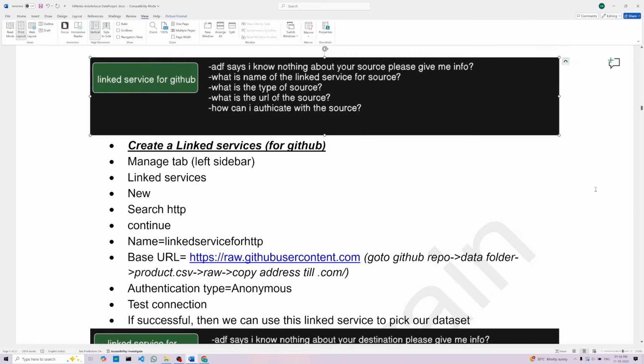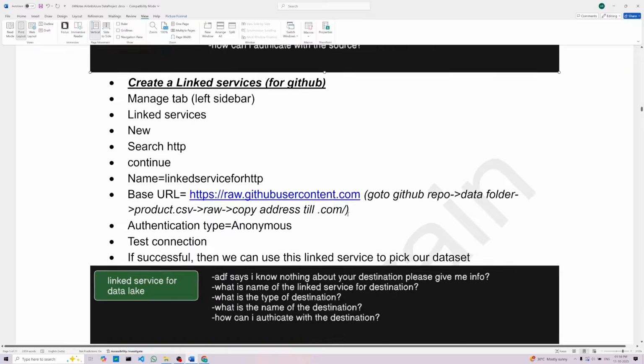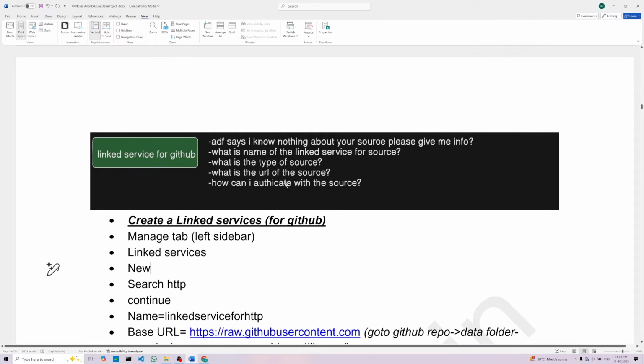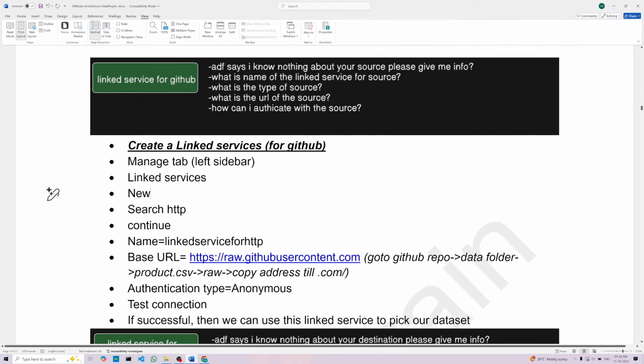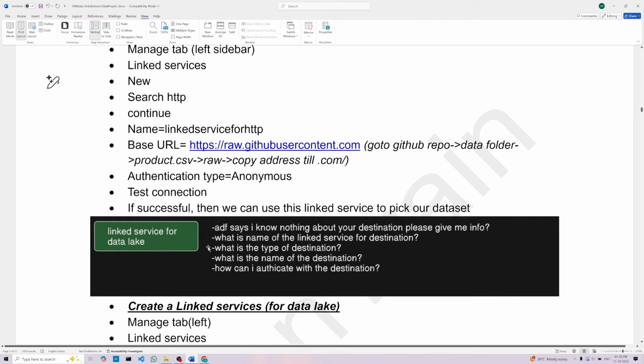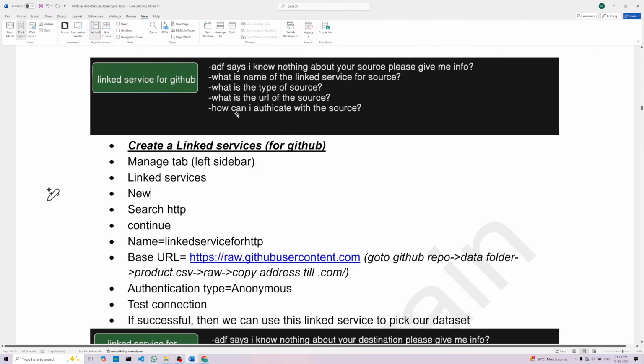Okay. There are two objects, right? Source and destination. In this data ingestion pipeline, Azure Data Factory doesn't know anything about your source, and it does not know anything about your destination. So it will ask many questions related to source and destination. So for this we will create two linked services, one for source and one for destination, which is this data lake. So first we will create the linked service for our source, which is GitHub.